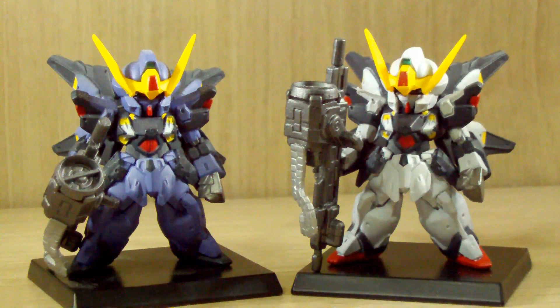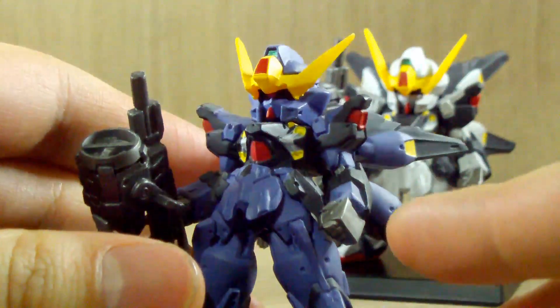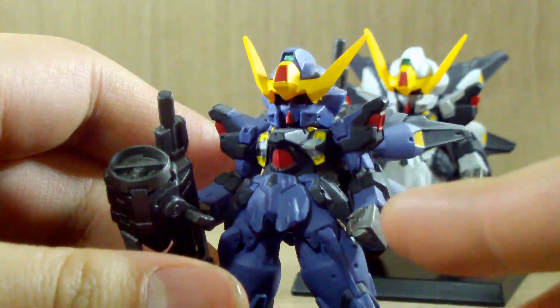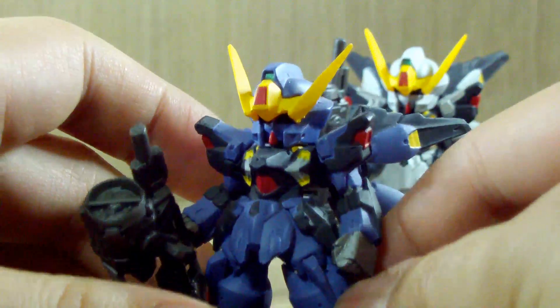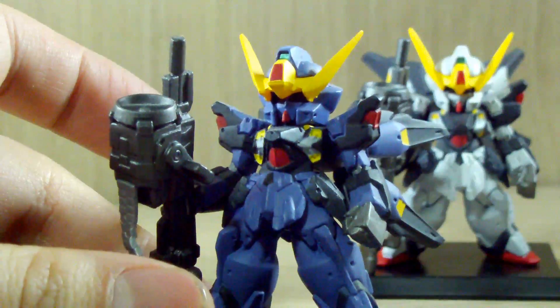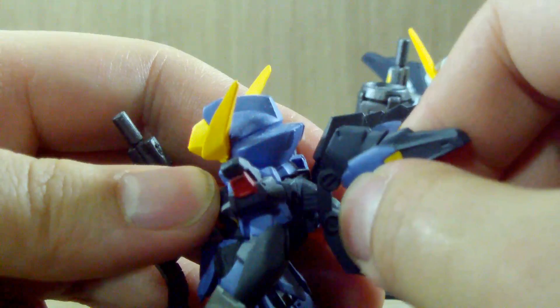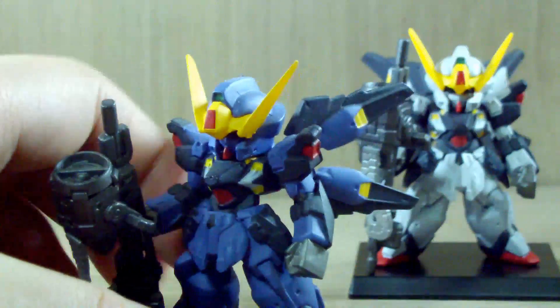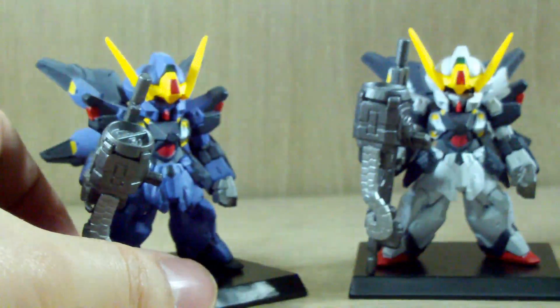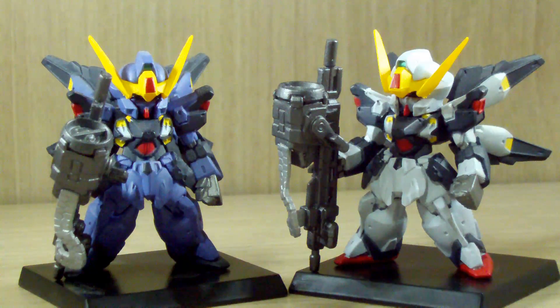This is the EWGO and the Titans version side by side. Color-wise I do like the Titans color - similar to how the Titans Mark 2 looks, I love the dark color scheme; it has a more unique vibe compared to the EWGO color. As mentioned, Gundam Converge figures are about seven to eight dollars in Japan, but some are being sold second-hand for fifteen dollars or even higher, so keep that in mind.